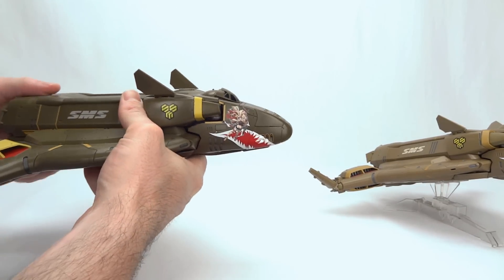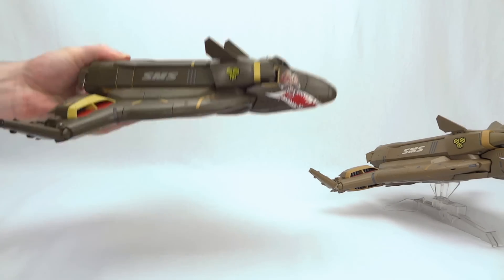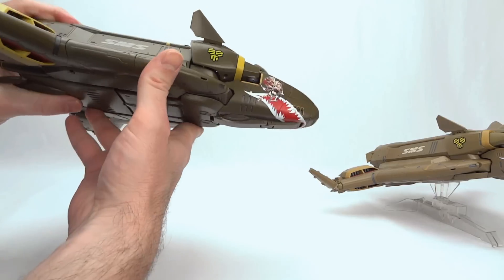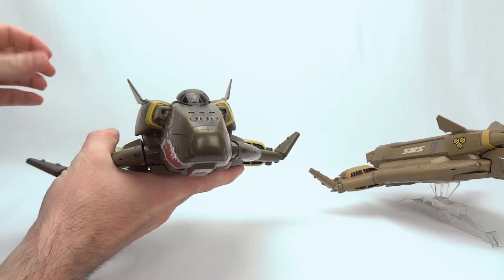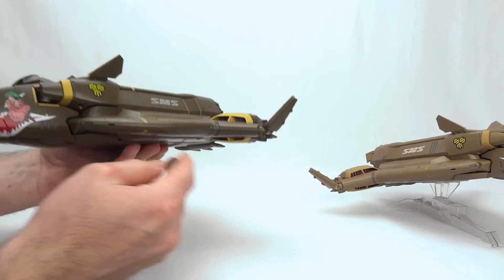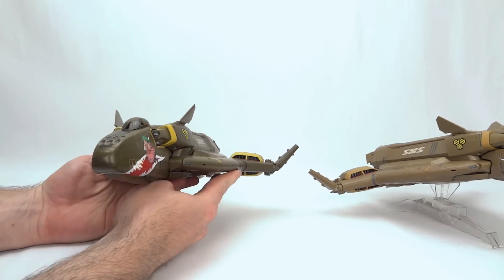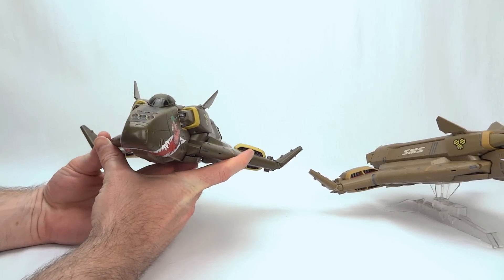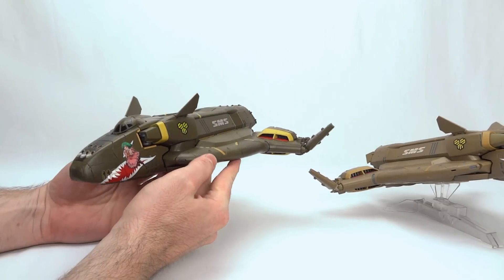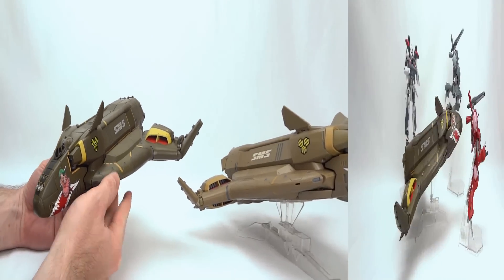Shuttle mode, while it does have a couple minor issues, is rock solid and pretty well detailed. It's not the mode you're probably buying the toy for, but it is pretty good. One little fault: it would be nice if you could pull the toe out further and get these toes to be vertical, as seen in the line art. But otherwise very, very nice.